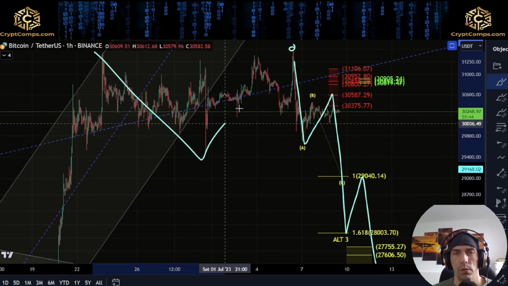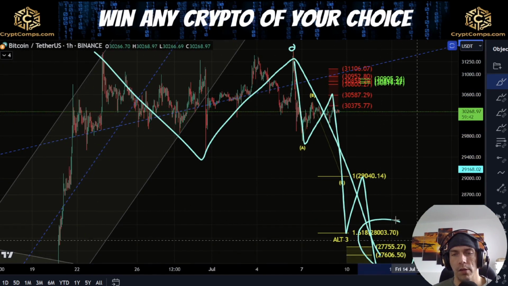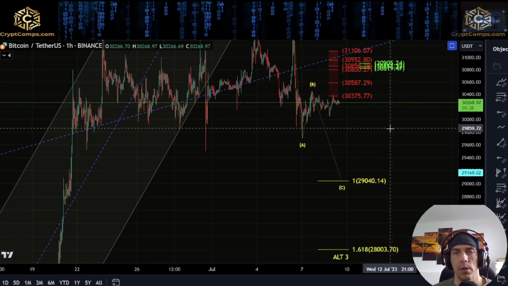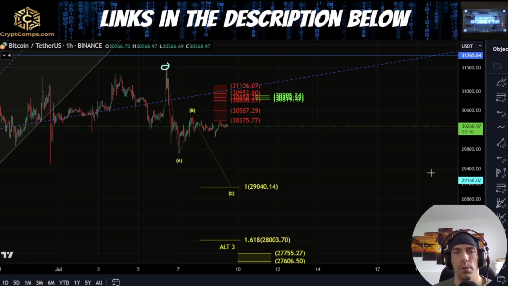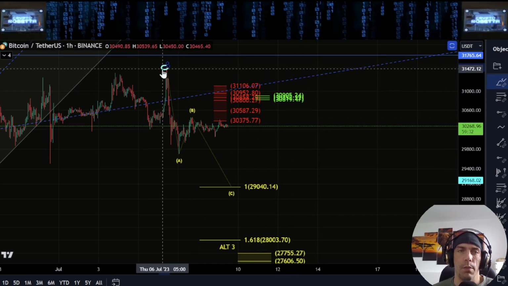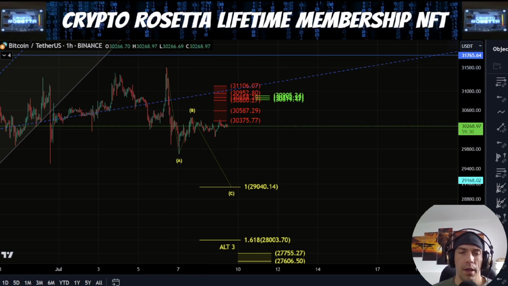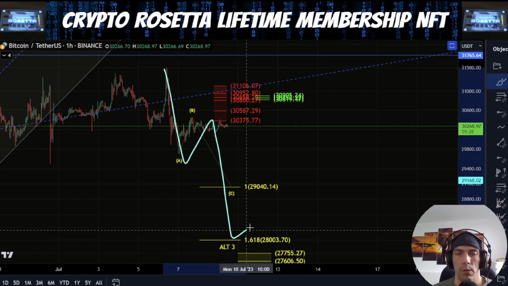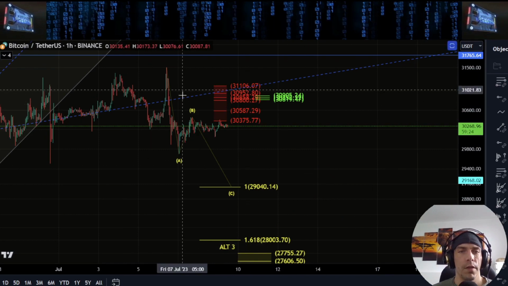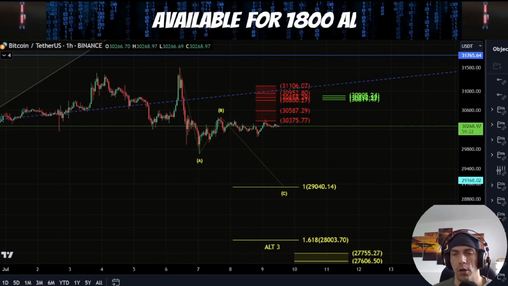Now, it is possible this could be something like a flat correction with an extended C wave here, so we have to be careful of that, but we also have to be careful of that downside potential, because if we form a bigger five-wave move like this, really until we actually break back above the high point, we need to be careful that this doesn't become 1, 2, 3, 4, 5. We get three waves up and then that continuation to the downside. So that's going to be key here within this structure.